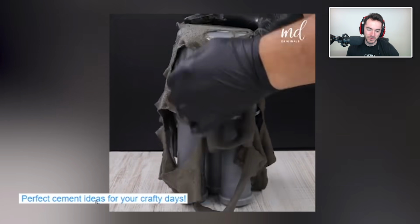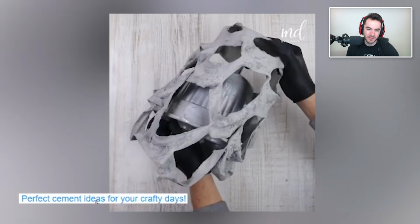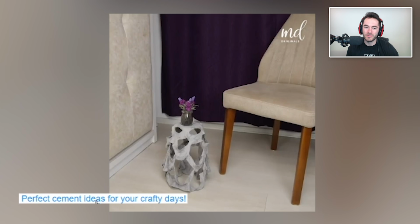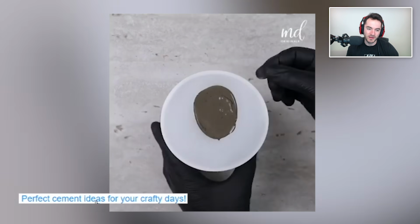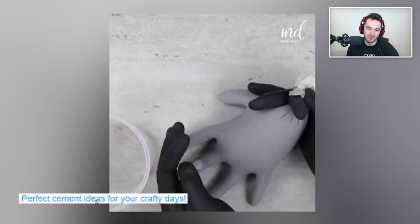Just why? Why have you concreted fabric? What is this? No, that doesn't look good at all. I thought it was going to be a basket. I was like, maybe that's acceptable, but no. Oh, God. A concrete hand. All the better to slap someone with.